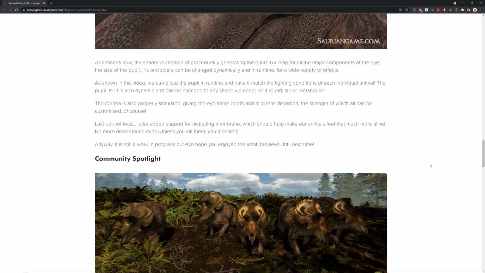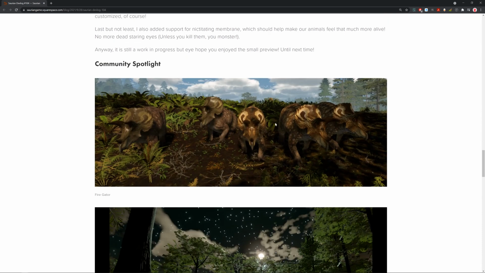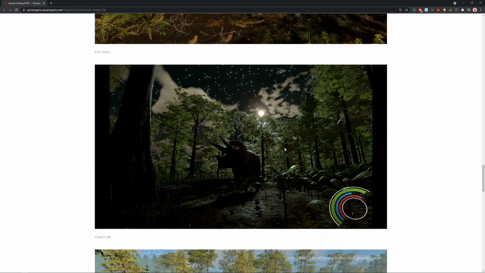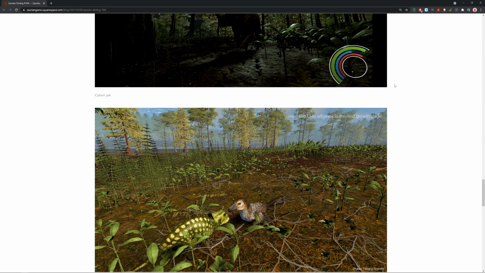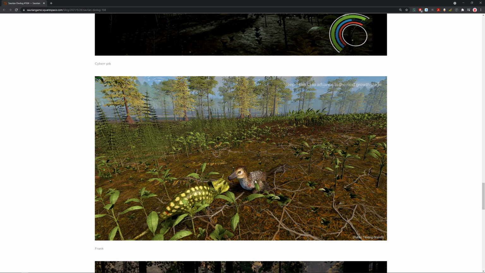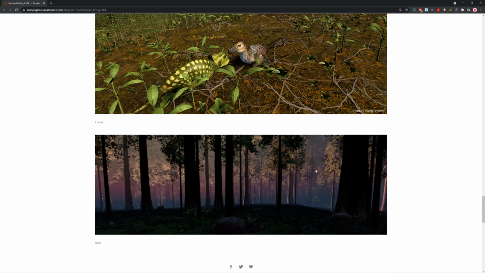But yeah, okay, so we've got the community spotlight. We've got this really nice herd thing going on. Look at these wonderful trikes, all males. I'm surprised they managed to get that to work, but it still looks really nice regardless. This is by Firegator. This really nice one at night with the subadult Triceratops, Cyber Punk. And this cute little one, Frank, a little baby juvenile Dakotan and baby Triceratops. That's some friendship. Looks like they've been fighting each other a little bit.